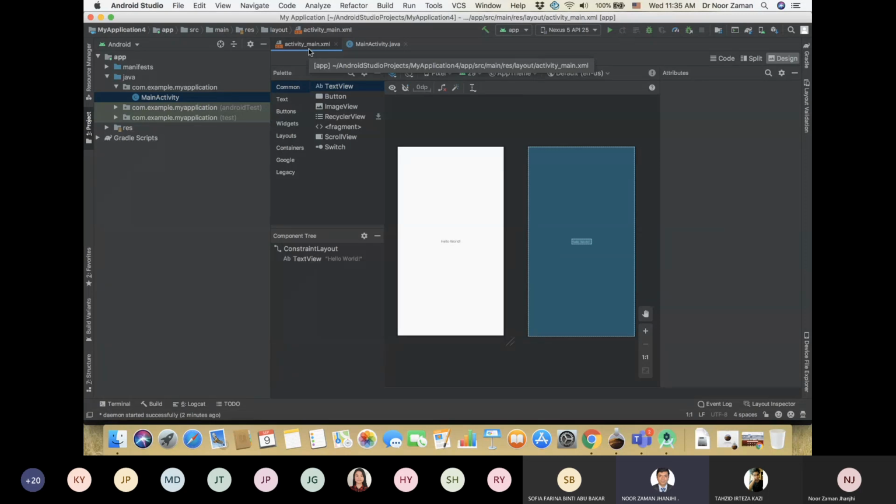Okay, the .xml is the design file. This is from the resources folder. Which folder? From this one. So when I click this one and go back, you can see from here that this path is changed. This is activity underscore main.xml, and this is in the layout, and this is in the resource folder. So you notice this path is changed now.